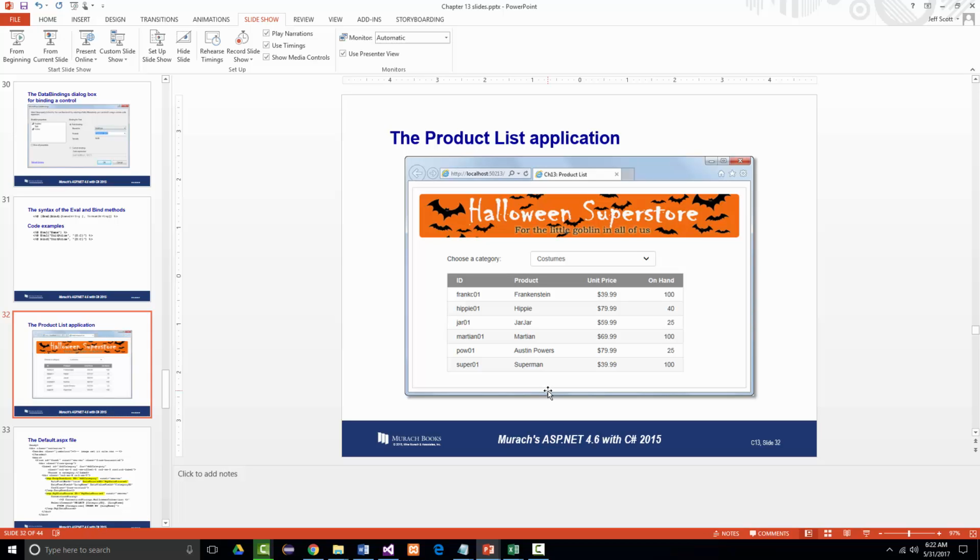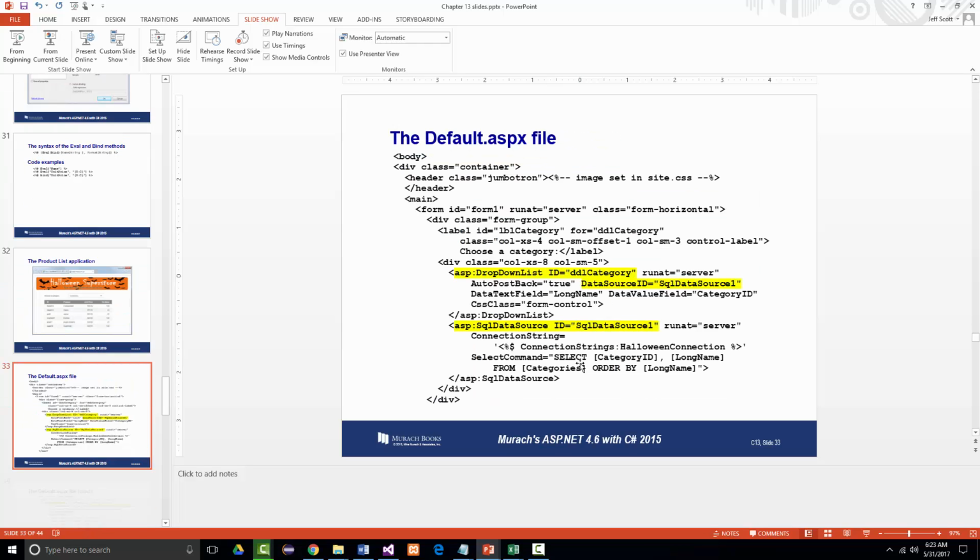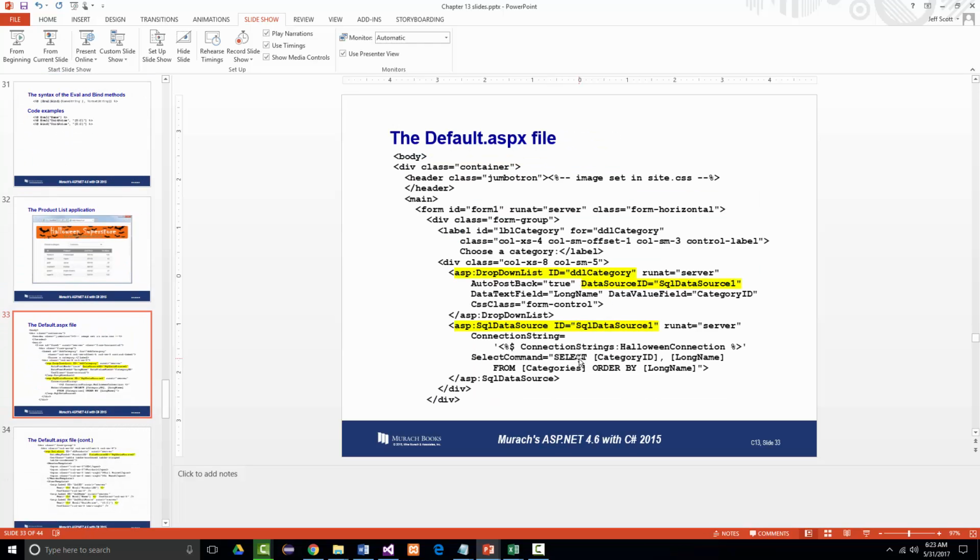This application relies entirely on data binding that's done in the Web Forms Designers. So in other words, there is no code that we have to write. Okay? As we go on, we'll talk about why you might want to validate certain things. And when you want to do that, or check for concurrency, you'll have to add a little bit of code. So this is the ASPX file on 474, 475, 476, and 477.